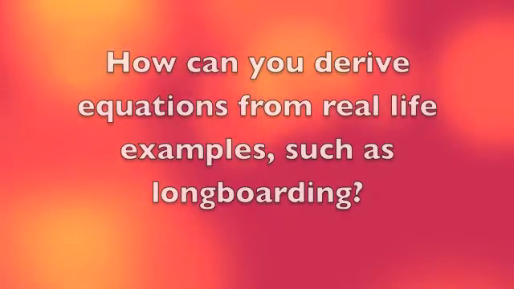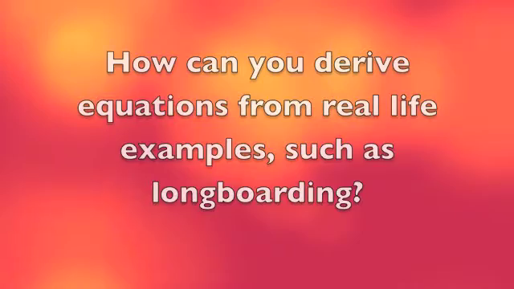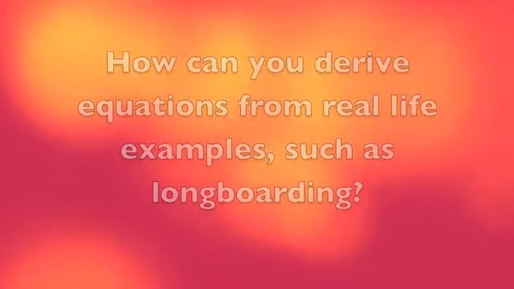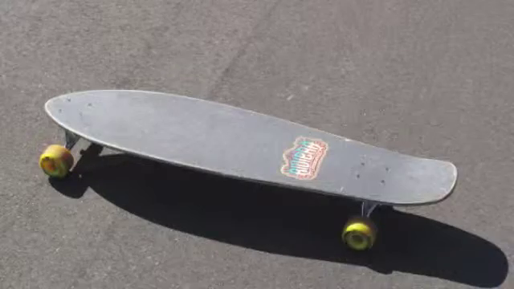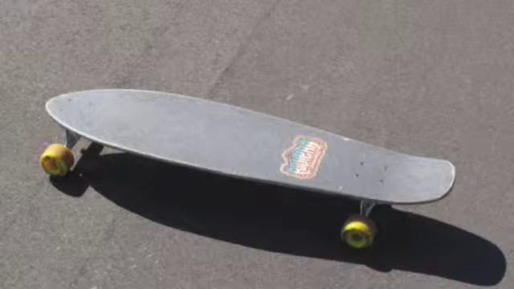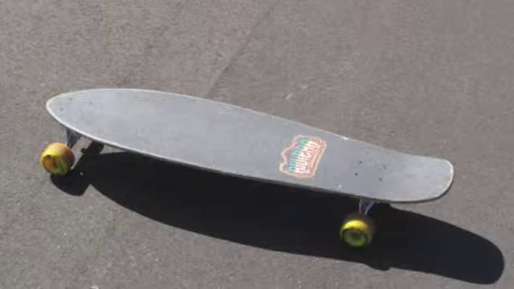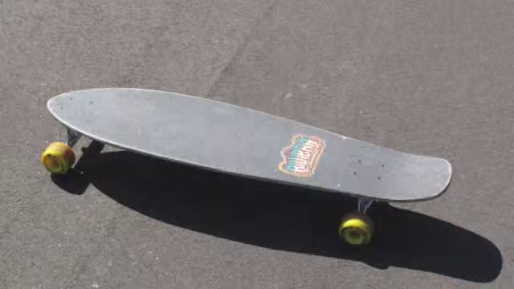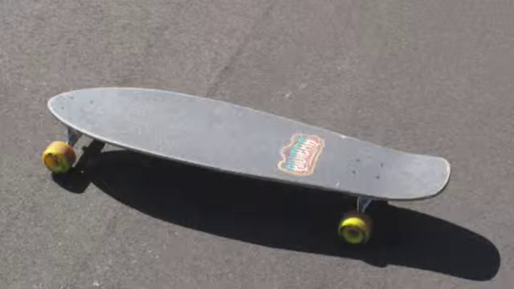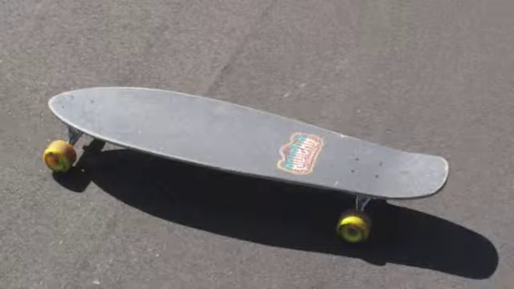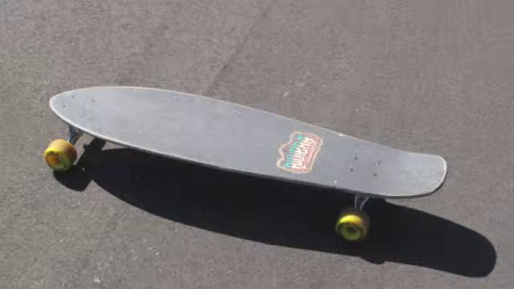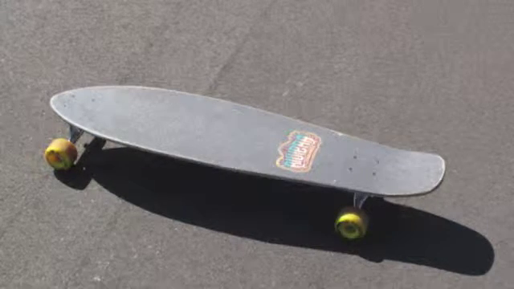How do you derive different equations from a real-life example such as longboarding? Acceleration and velocity are very important to everyday situations. It's a topic that can be applied to any moving object. What we will attempt to do in this video is calculate velocity and acceleration from a starting point at 0.